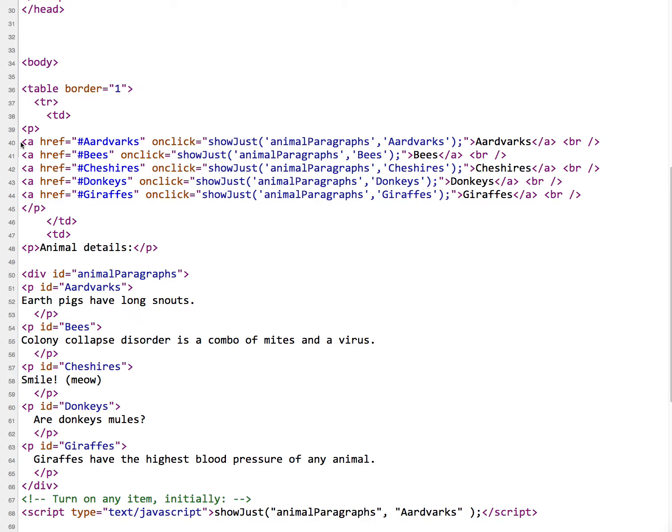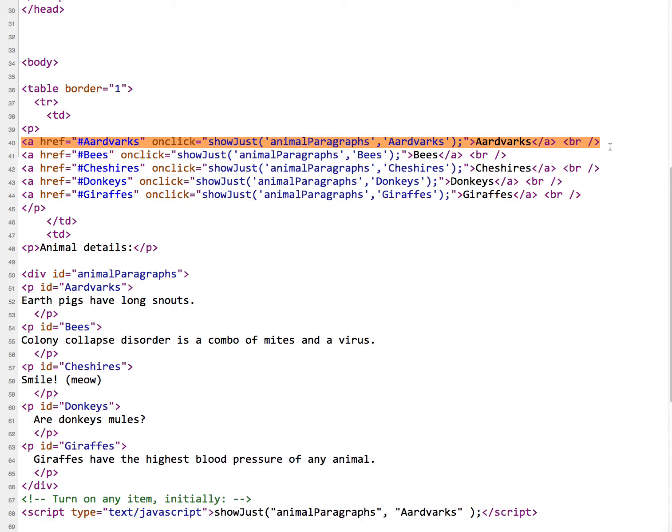I mentioned aardvarks, and this line here has to talk about aardvarks 3 times. It's a bunch of copy-pasted code here. Let's go ahead and take this copy-pasted code, and we're going to write a function that creates this code.